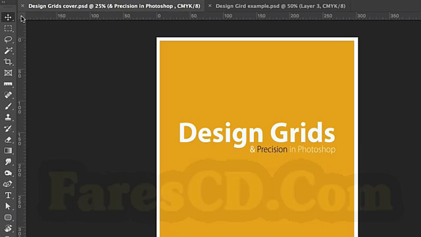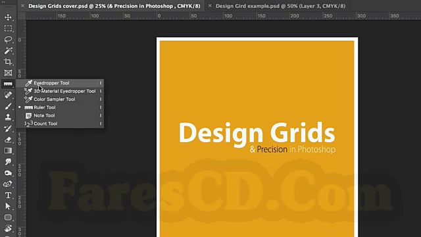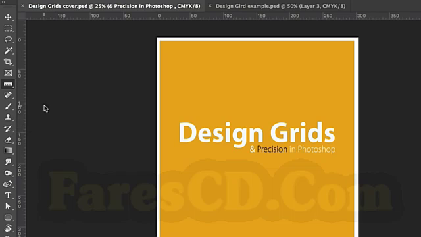And also we have a measuring tool, or another ruler, within Photoshop, and you can find that in your tools by right clicking in here. You will find that one under the eyedropper tool. You will find the ruler tool along with the note tool and the count tool, to count your design elements if you would like to, or take notes. However, we're going to be experimenting with the ruler tool for now, so selecting that one.